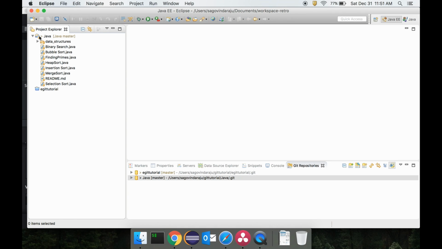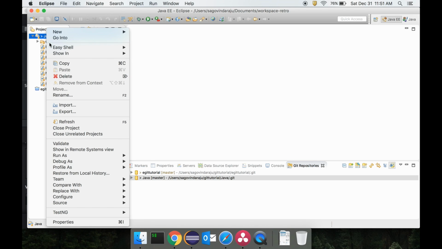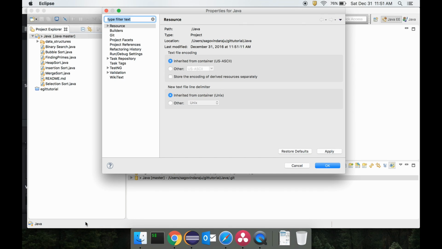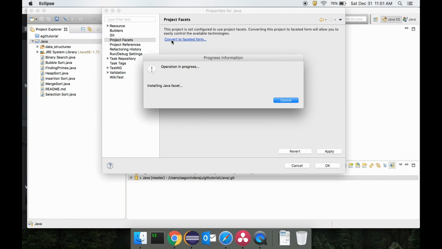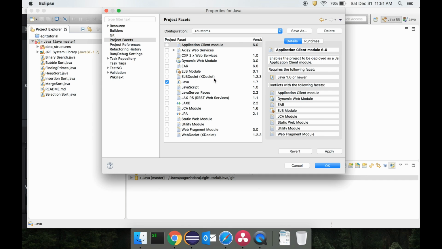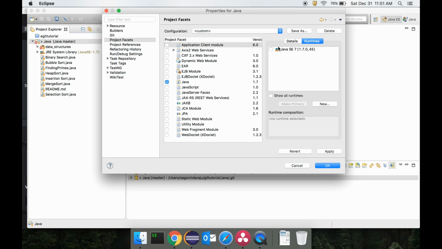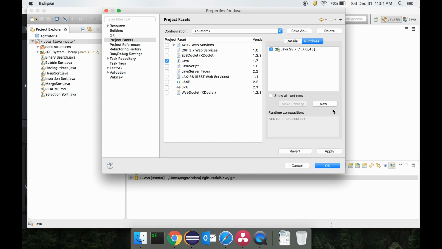so it's just a general project right now, and in Eclipse we'll have to first make it to be a Java project, and the way we do that is go to properties, click on project facets, convert to a faceted form, click on Java, which is already selected, and in the runtime just select Java 1.7. We just want to make it run with one of the Java versions.